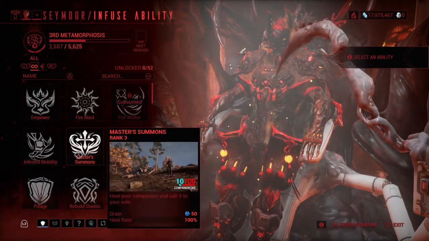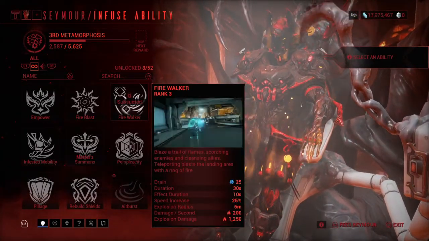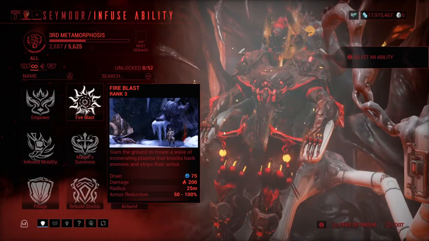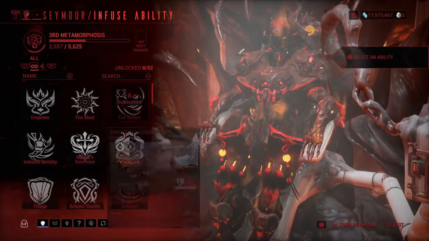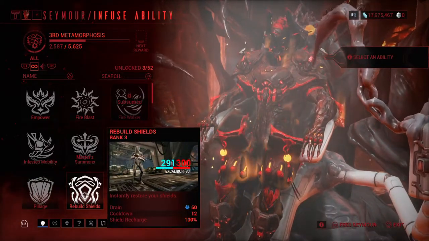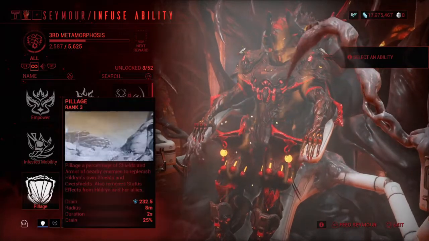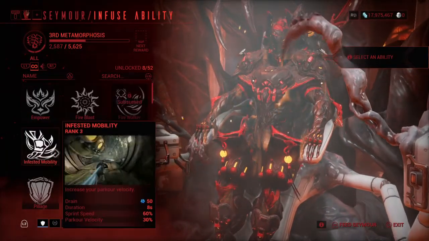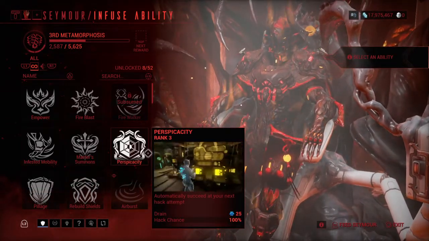What, Scarabeau? Is that Scarabeau? Nessus and Embers. Yeah. And Hildren's. Nessus, Embers and Hildren's I've sacrificed so far. And then I've got other ones here. You get one called Empower, one Infested Mobility, Master Summons, and Persistence, whatever that says.